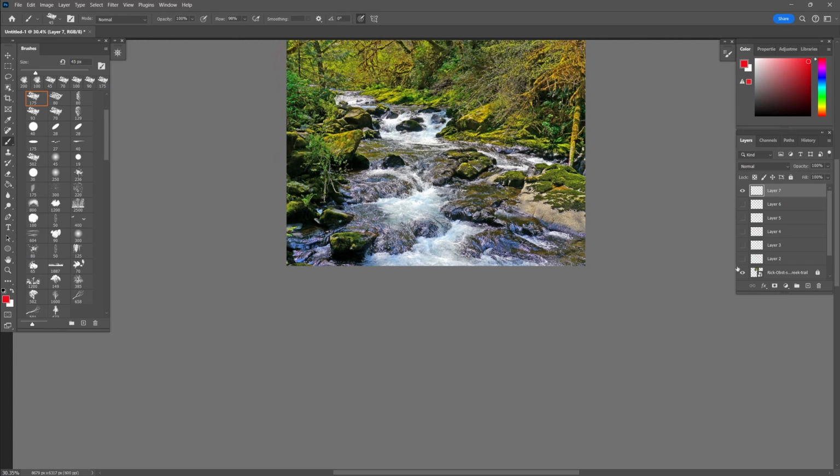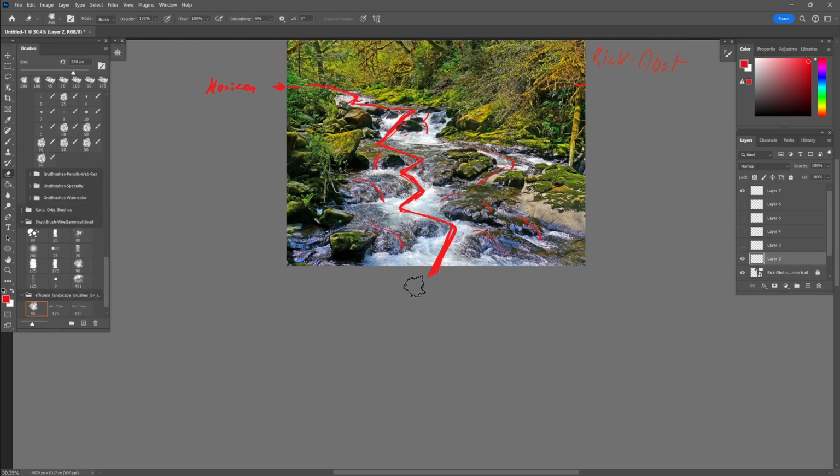All right, so before we looked at the through line, and we were looking at the direction and how everything's flowing with this water. So that's something that I want to make sure that I'm capturing in this study. I'm going to leave that there, create a separate layer here. I'm actually going to erase this out.